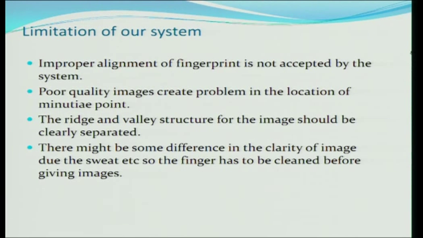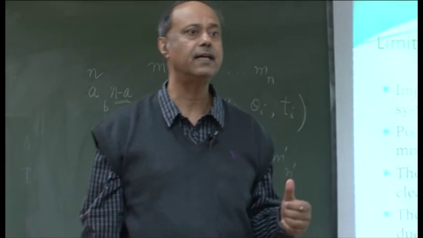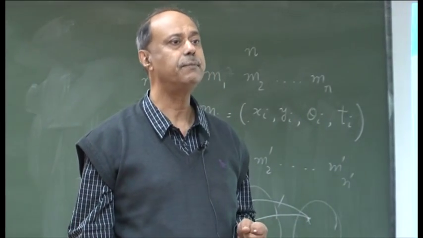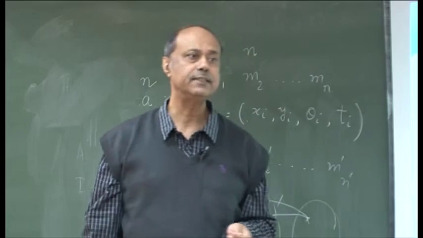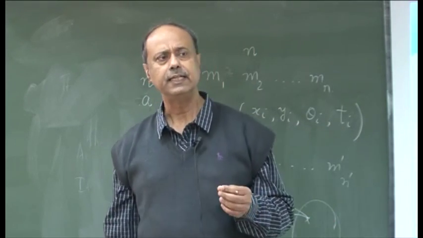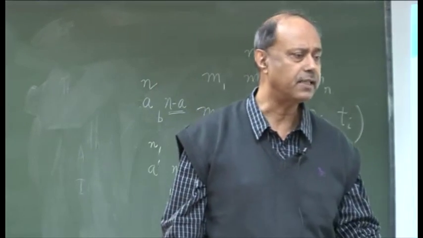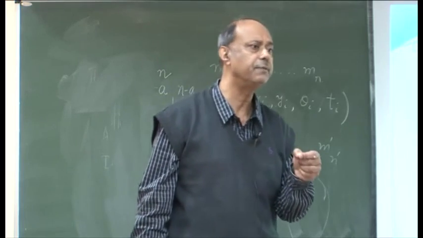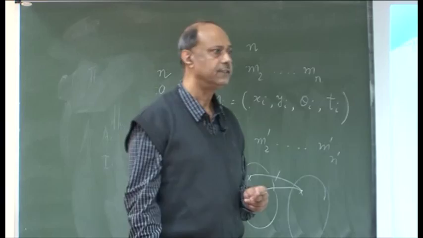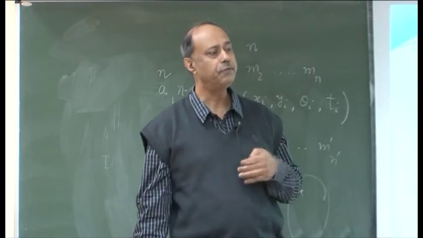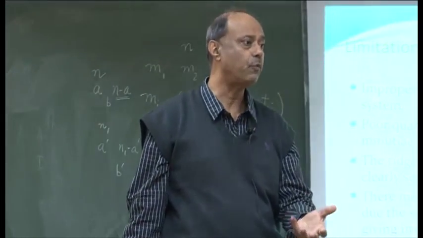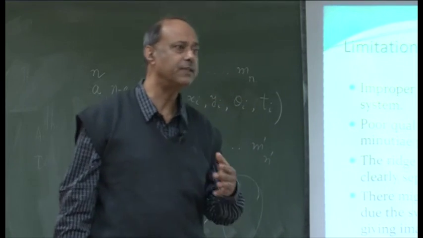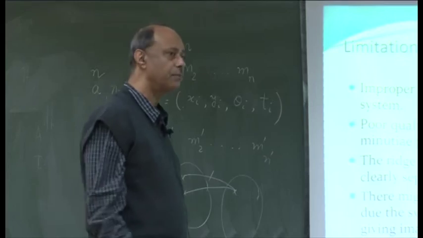Poor quality image creates problems in the location of minutiae. This is true, because of the quality of the image, suppose it is a smudged one, where is the bifurcation point? It is very difficult to determine. An ink pad or ink based fingerprint is one example where it is very difficult to determine the minutiae points. Then there are dry fingerprints: if you have the thumb pad and you get ink on your finger, and then you put it, after some time you will find that some part is becoming dry and not visible, but some part is very good. So, that is also another problem, because if you try to improve or enhance the image, the weak part also gets enhanced, and if you remove something, then your dry part will go away. So, you have to compromise between these two.